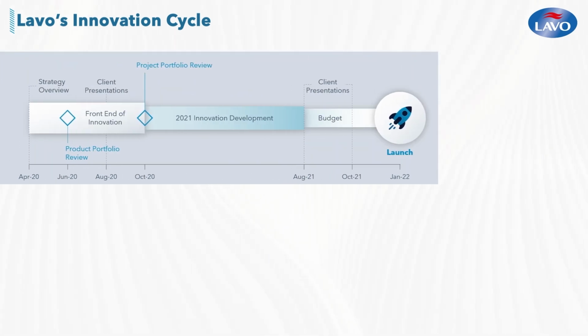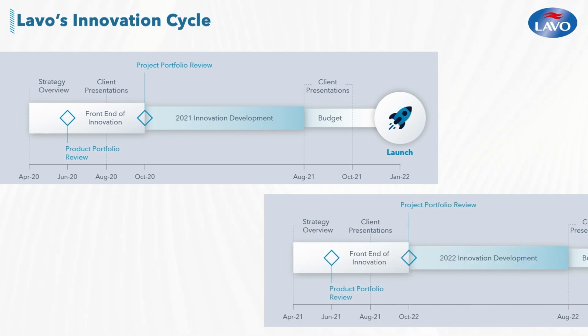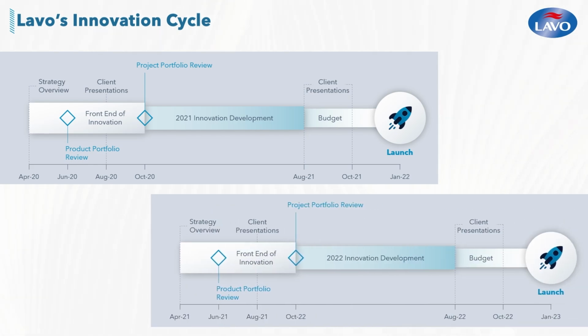Here's Lavo's innovation cycle. We should note that true innovation cycles are yet again overlapping for Cycle 1 during the development and launch, whereas Cycle 2 is dedicated to the front end of innovation. Interestingly enough, in Lavo's case, they need to present their innovations to their clients in order to get them on the shelves. These presentations occur from August to October, and so they use this opportunity to meet their clients to conduct the next cycle's innovation activities and be better prepared for the next year's presentations.